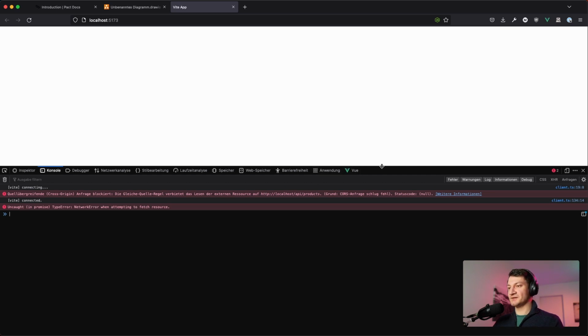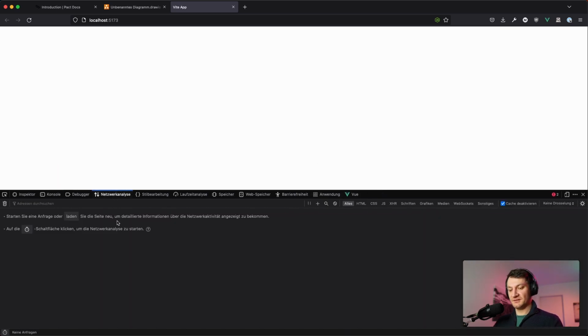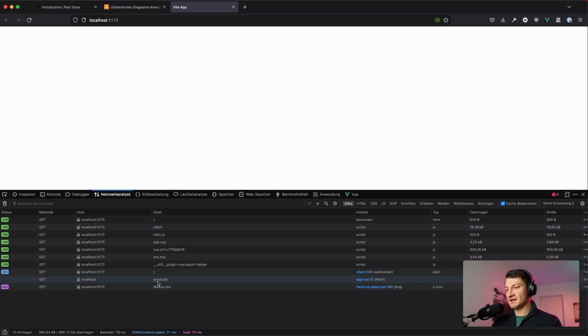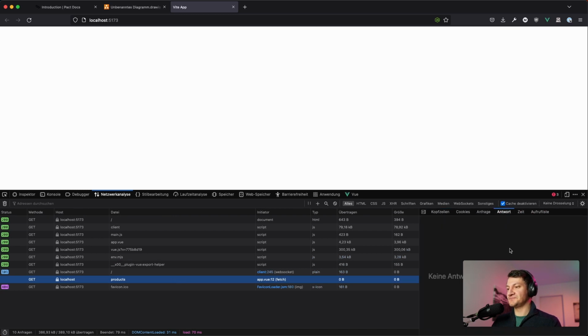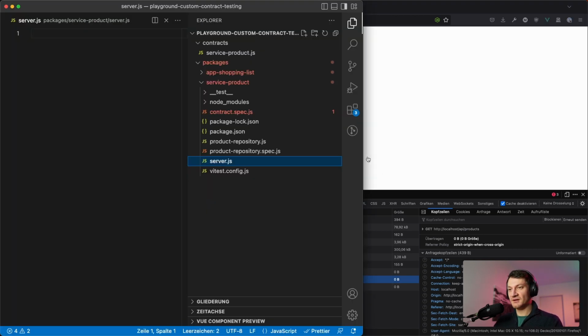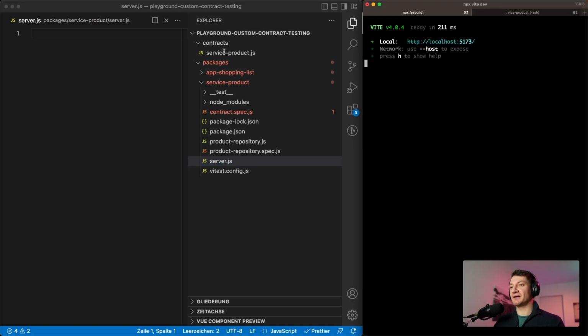Okay, yeah, I guess this actually does what I wanted to show you here. We're making a fetch request to the products endpoint, but this doesn't work because there is no server running at this address. And I think that's the first thing I want to change, to actually make our product service work for real.